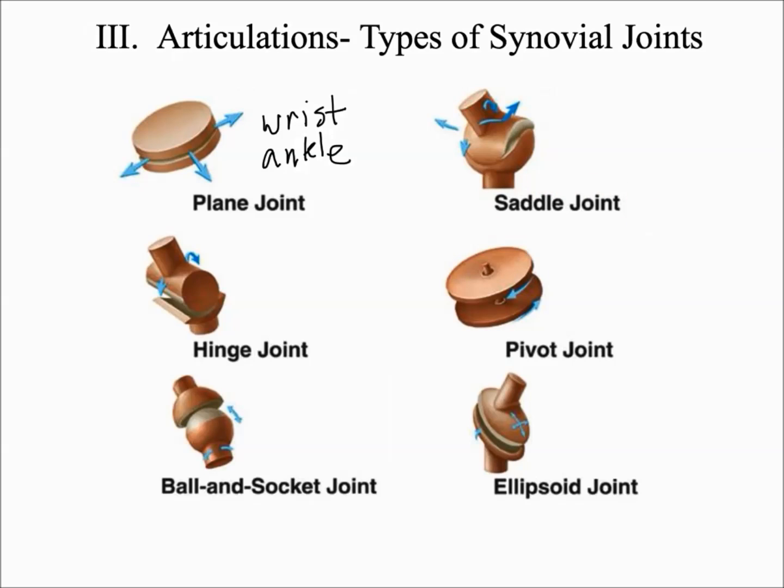The saddle joint is rare. The saddle joint is found between the bone that makes up the thumb, the palm of the thumb, and the carpal bone or wrist bone that sits beneath it. The bone of the thumb that makes up the palm is called the first metacarpal. And the wrist bone that it articulates with is called the trapezium.